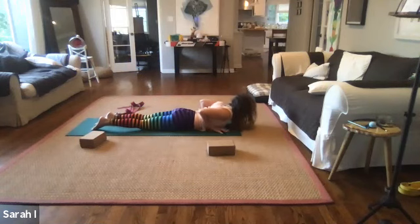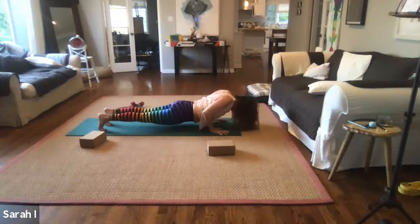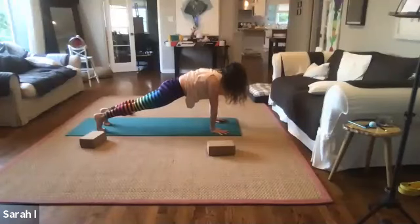Tuck your toes, slide your hands so the thumbs in line with nipples. Tuck toes under. Squeeze elbows together. And then lift up to chaturanga. Hold. Three. Tailbone backwards in. Two. One. Straighten the arms. Lift up. Hold. Five. Toes toward wrists.